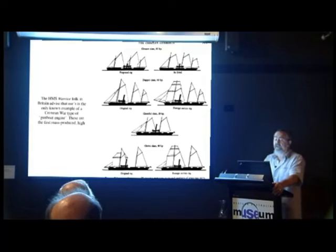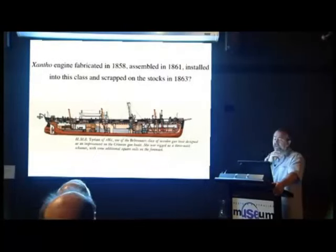But the question is, what is a gunboat engine? Extremely inefficient. It would be the equivalent of me taking, say, one of those stealth bombers and flying back to Fremantle today in it. Huge amounts of money to even operate the thing. What is this doing on a coast that's got no fresh water supplies easily available, no coal, and no engineering? The nearest engineering depot is in Melbourne and Surabaya. What is it doing here? An experimental engine. And we have to ask this question as to what's going on.